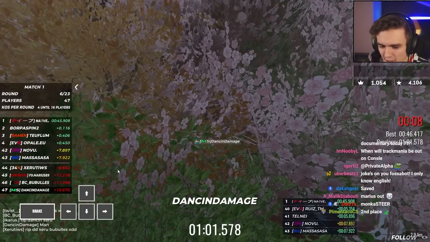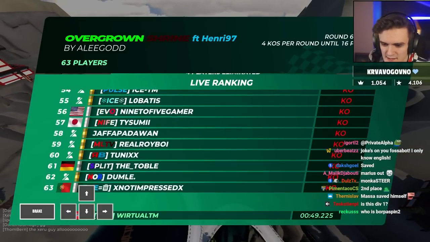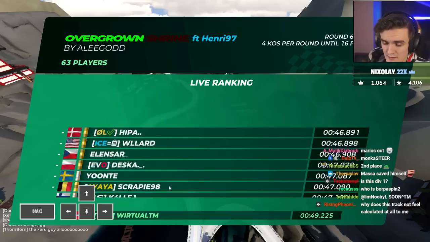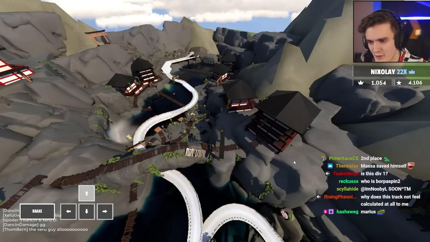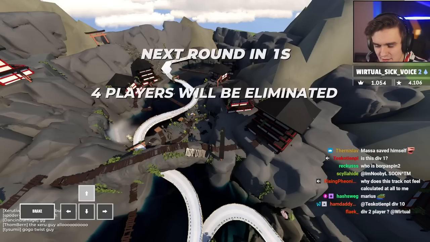Oh, Danson is out. He's very good. Danson Damage, one of the best ice players right now. He's doing very, very well. But really, you can say that about the entire Division 1 here. Toy Flume as well. Andy Baguette. Salmon. Like, this is stacked.